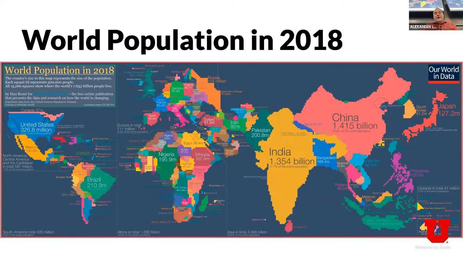Here is a 2018 version of this. These are not quite as simple shapes, but this is done with countable squares. And what's interesting about this map is that Russia disappears here, right? You would expect Russia to go all the way over here, and Canada is just a sliver along the border. But of course, these are countries that have a lot of large areas that are not particularly friendly to be inhabited. So you still have a good sense of where things are. It does look slightly weird, but it is faithful to the data.